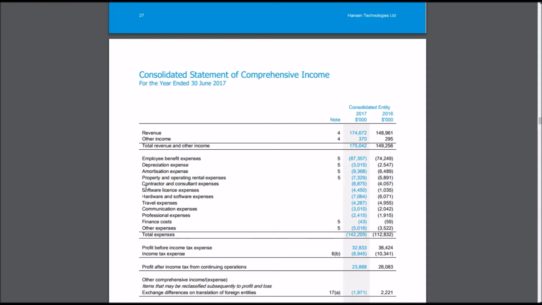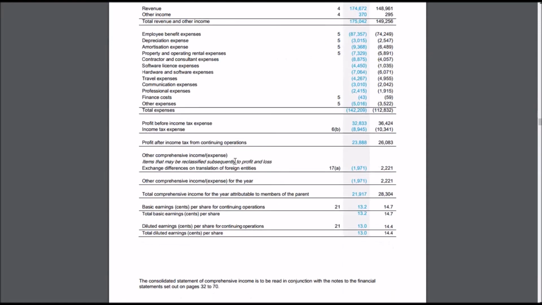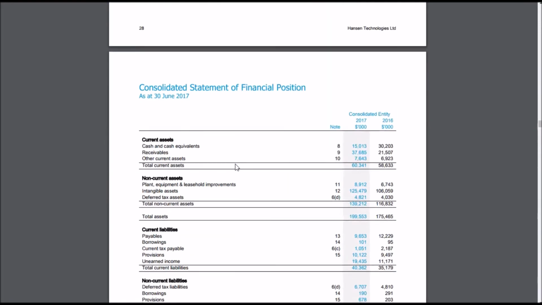So what you can do, and what I did in this case, was I emailed the company direct and just asked them the question. And every company will have a shareholder liaison that you can talk to, and they'll answer any questions you may have that you don't understand. So feel free to do that. I did that with this company. They came back with some decent answers for me about why those costs have gone up so much and whether they will be ongoing or not. So don't be afraid to do that as well.